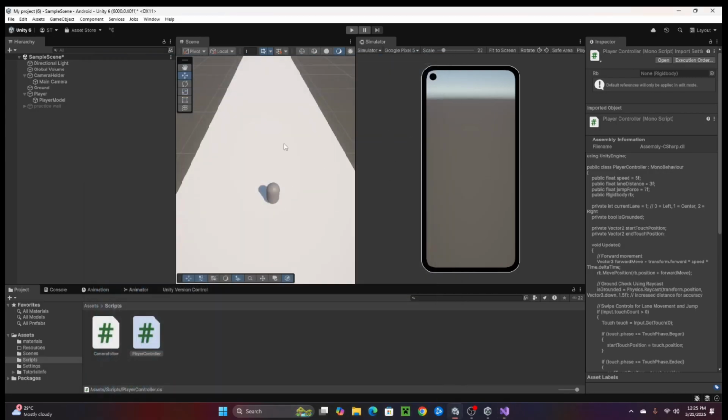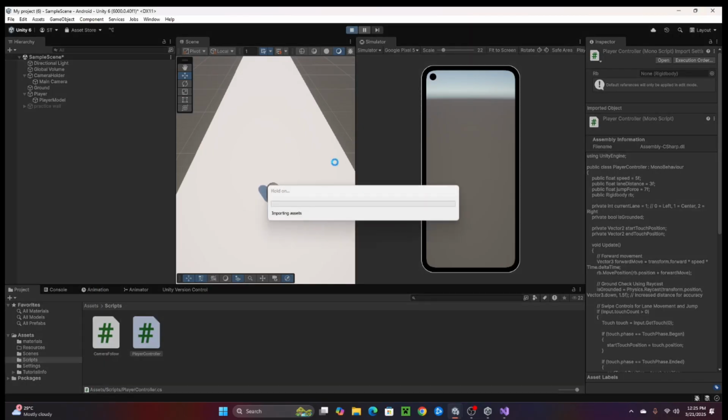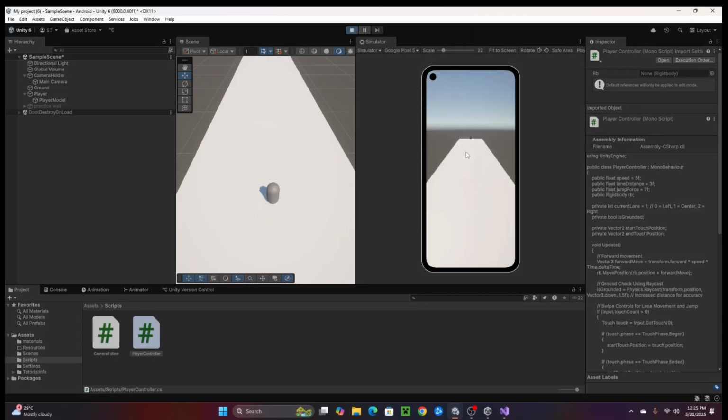And that wraps up our part 2. In the next part, we'll focus on the development of the random level generator.